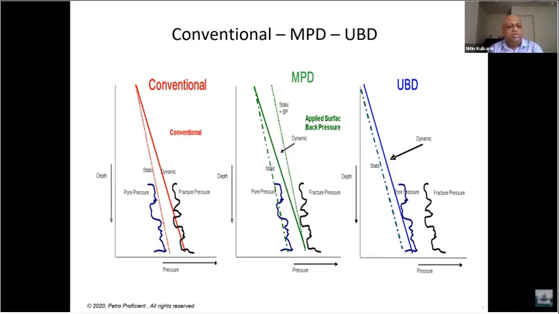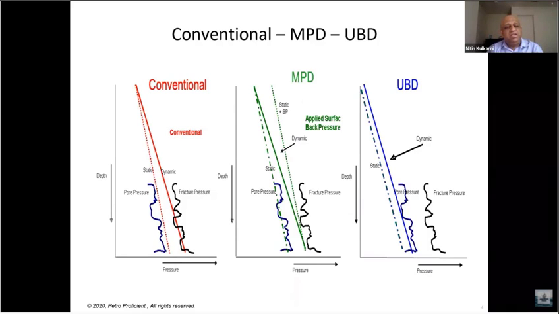So as you start circulating, you shift from static to dynamic, and here you see that there is a risk of exceeding your fracture pressure. If you exceed your fracture pressure while you are drilling, you might induce losses, and those losses can lead to a kick. So this is a typical issue with certain conventional drilling scenarios where you have a narrow operating window, a narrow margin between pore pressure and fracture gradient.